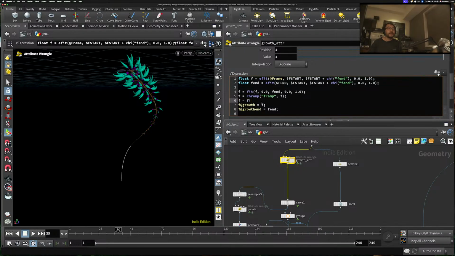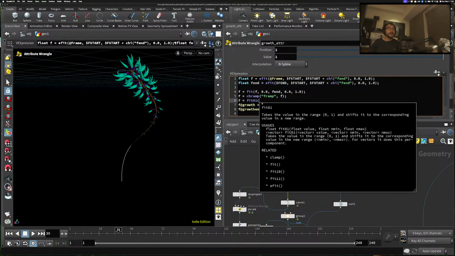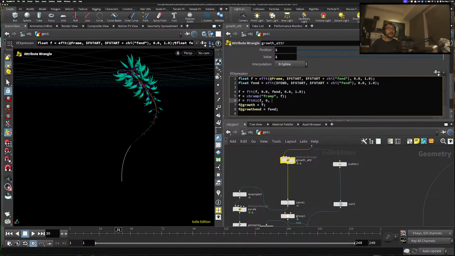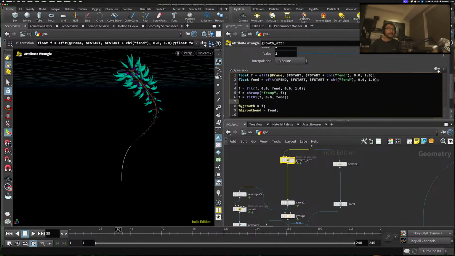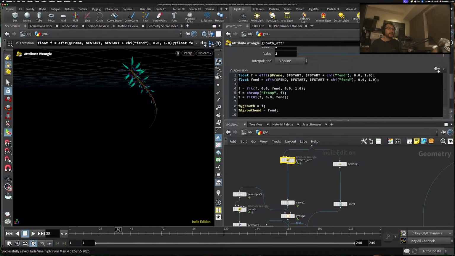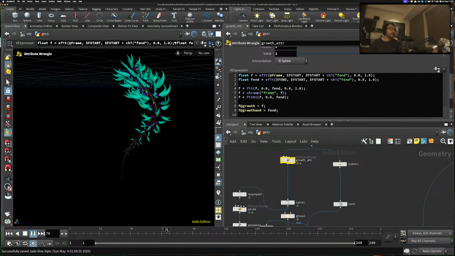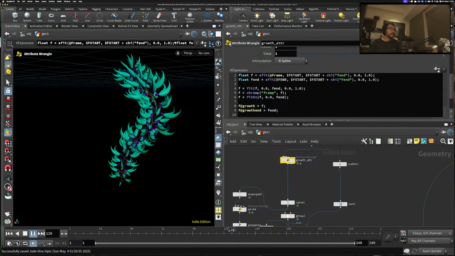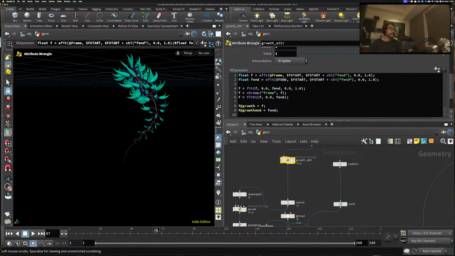Then in the end, you could remap this again back to 0 to the f end, which was the original value that I had as the maximum end. Now that should create a more gradually stopping animation, I hope. Gradually growing animation.